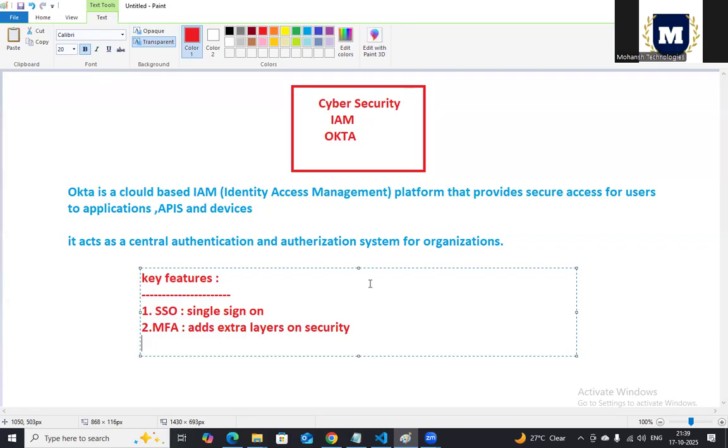So two features so far: one is SSO, single sign-on, and then MFA, multi-factor authentication, which is also superb. The third one is lifecycle management, which is very important in Okta.